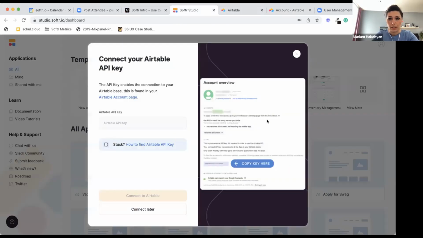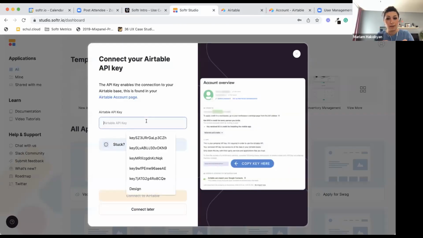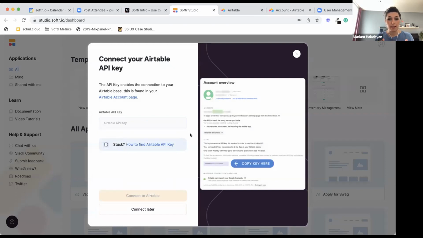So first of all, when I copy a template, this asks me to set up my Airtable base. And the reason being, we use Airtable for most of our applications as a backend. So all of my data is already stored in Airtable. In this case, this template comes in with its pre-built base that already has the data. You can copy it first, check it out, and then also you can replace and use your real database.